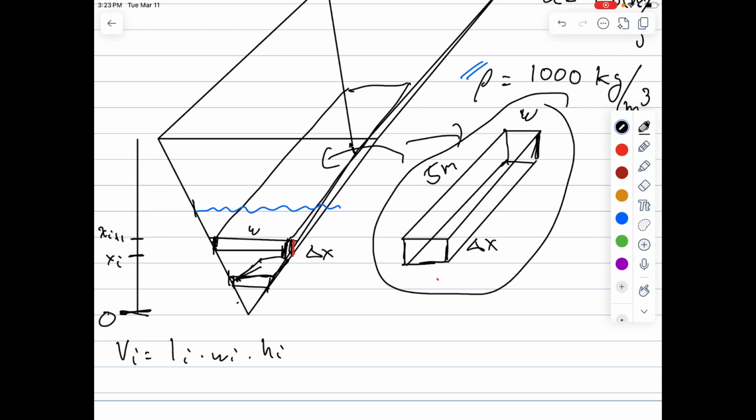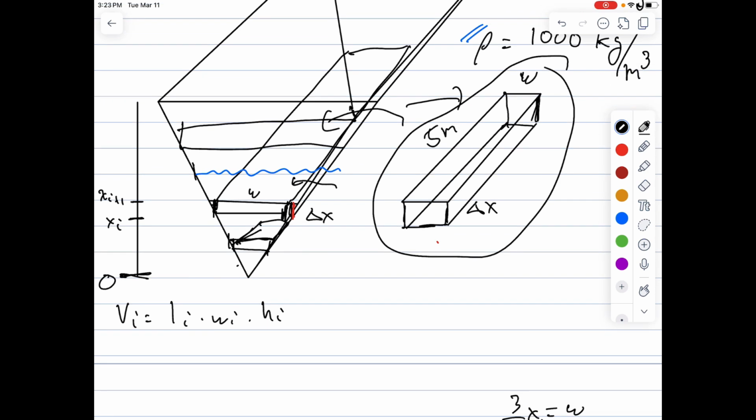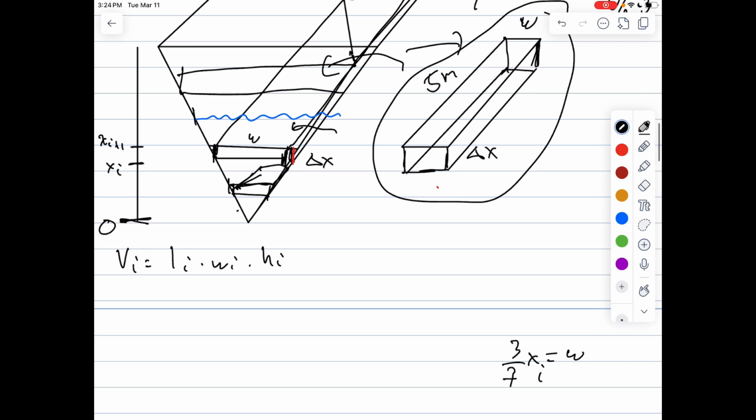That piece is 5 meters long. It's got a height of change of x. Change of x just stands for the difference between the two x values, and it's a width. That width is changing each time here, okay? The width of the piece right here would be different from the width of the piece if I had it up here. So I really want to get an equation in terms of, let's say, x here, so I can work with this in terms of calculus and whatnot. So how do I do that?